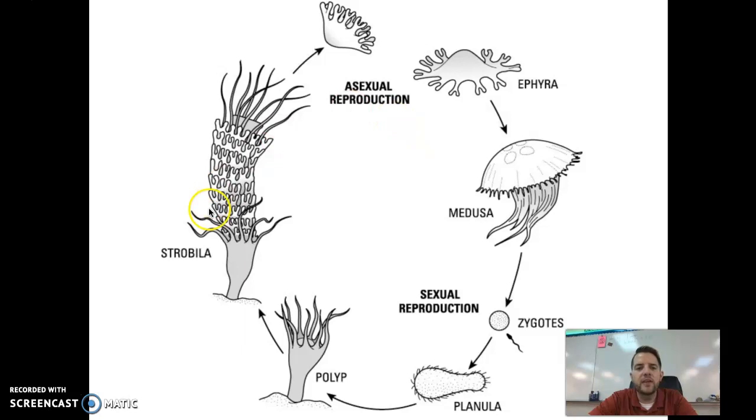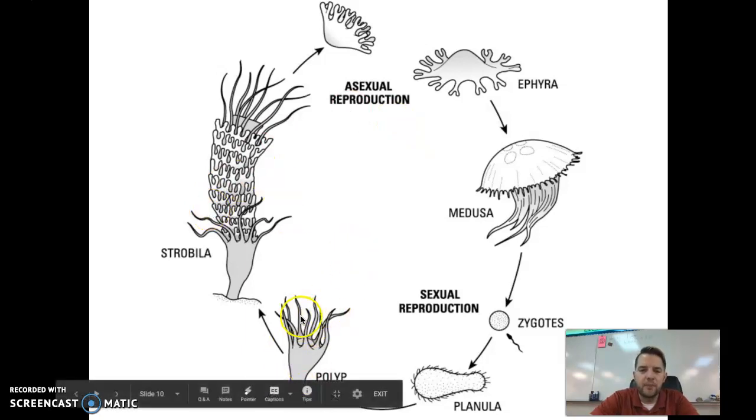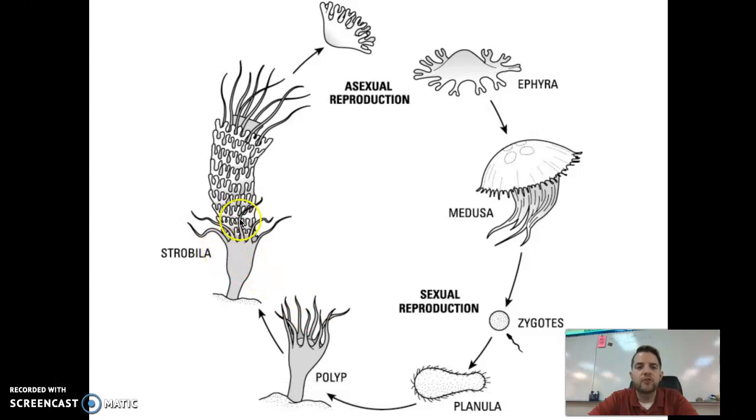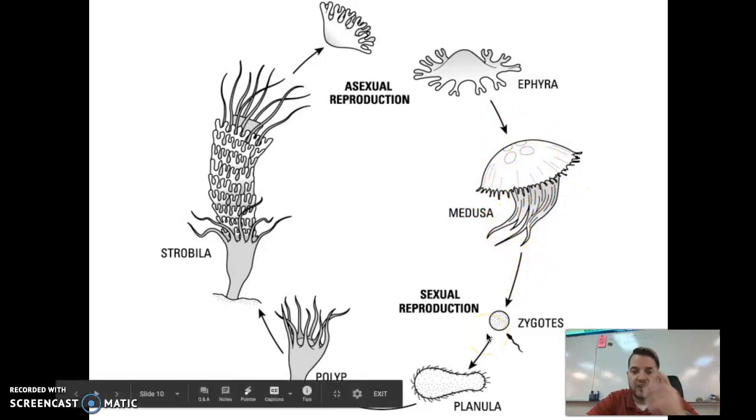But alternation of generations means that some cnidarians can actually switch back and forth. So we see here that starting with a polyp can undergo this process of either budding or strobilation. Strobilation means that they essentially just start breaking their body column down into segments that then can pop off and turn into the medusa form of the cnidarian, which is kind of the jellyfish form, so to speak. Jellyfish or medusa can actually undergo sexual reproduction. Then they create larvae that then settle and recreate polyps and then go like that.